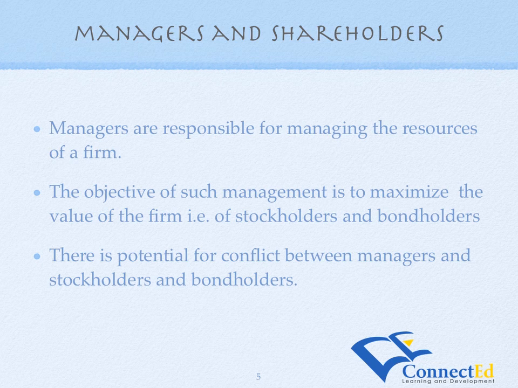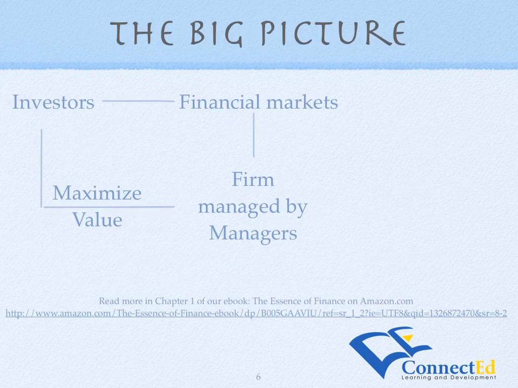So the separation allows owners as investors to entrust specialists such as managers and other technical people to manage the firm in a way that maximizes the value to the investor. Of course, there is a potential for conflict between managers on one hand and the stockholders and bondholders as investors on the other, and this leads to problems of corporate governance.